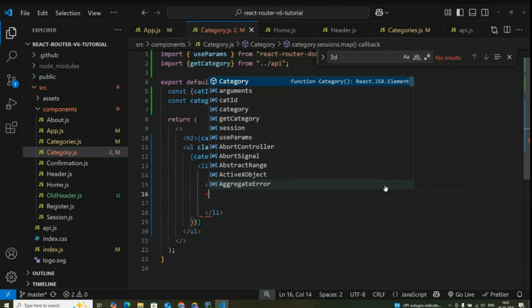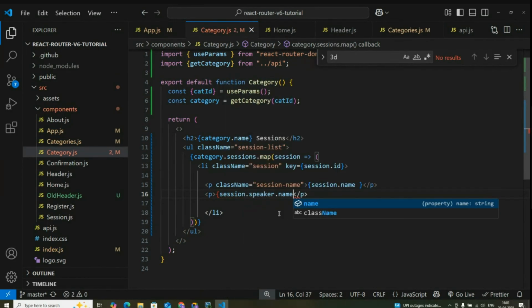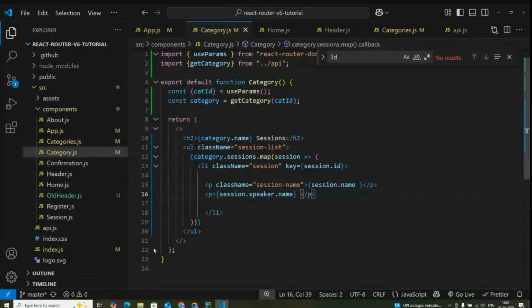Let's add one more paragraph that gives the speaker name. Let's add session dot speaker name, and then the organization where they came from.